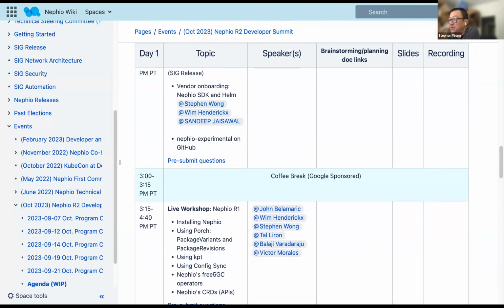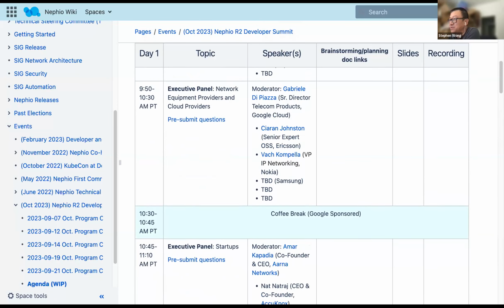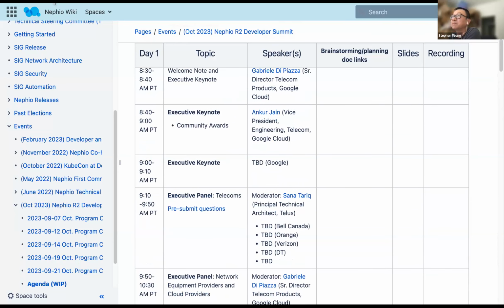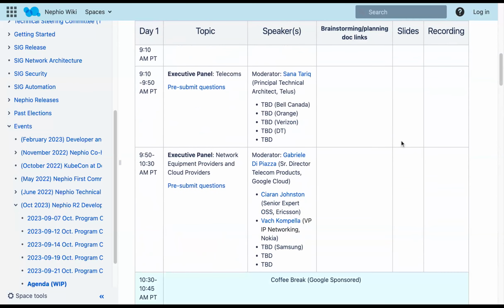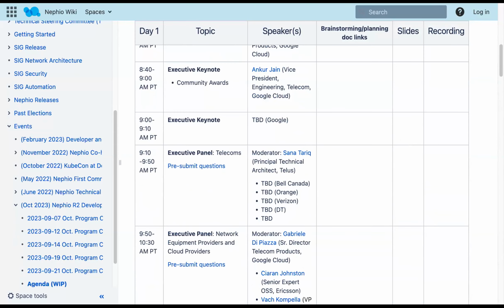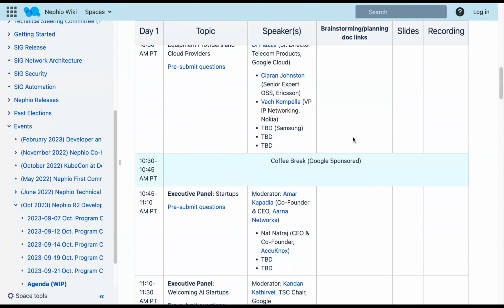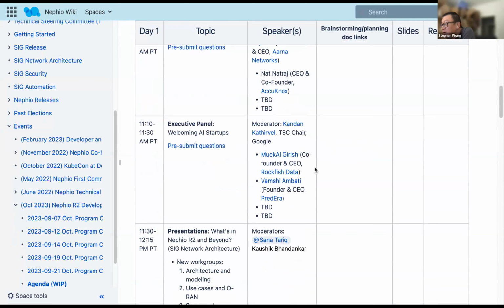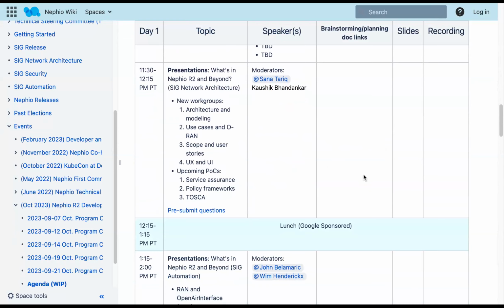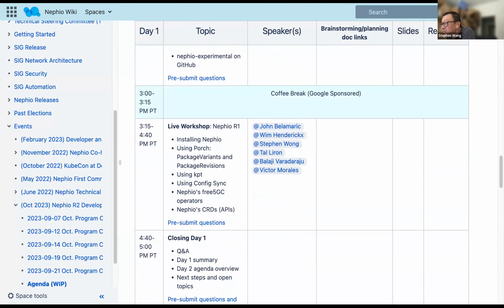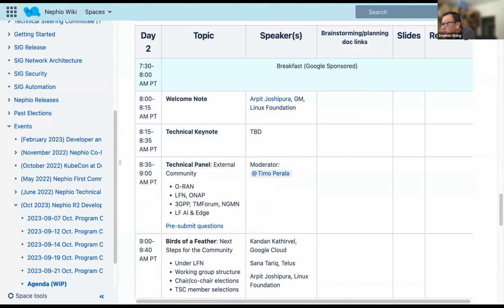I don't know if you guys looked at the summit schedule. Are there any further comments? Yeah, I briefly looked at it. I think it's okay. I think the Gen AI stuff, did it not make it, or did I not read it correctly? On day two in the afternoon, it seems it's still there. Gen AI demo. I thought there was a Gen AI session on day two. The AI startups that we're talking about.